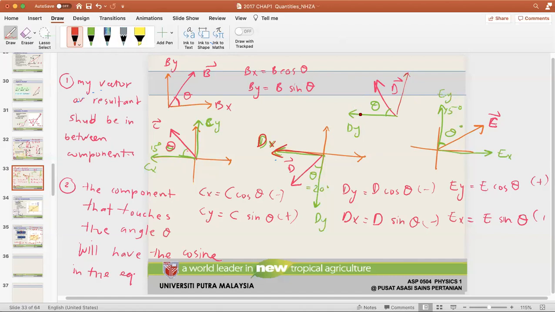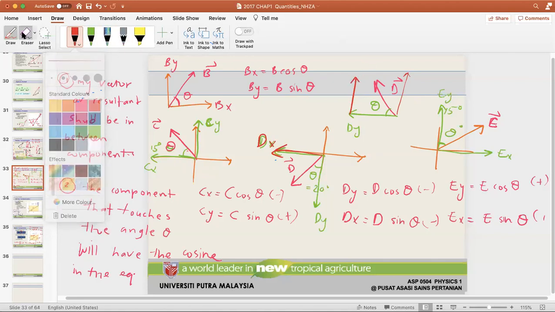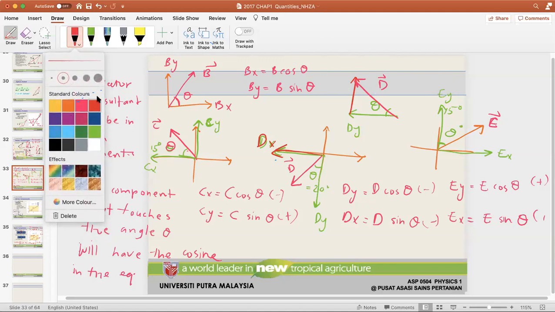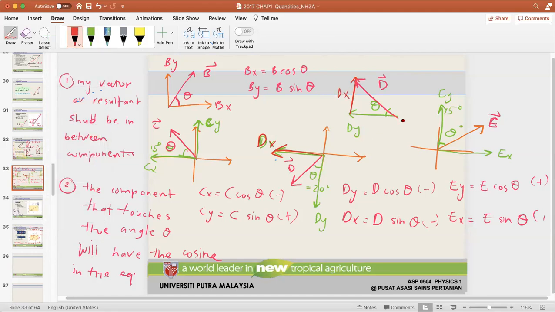But I want to draw a triangle, so it is tip to tail, right? Tip to tail. The vectors are not connected yet. Okay, use my pink again. D. This is dy, and the red one is dx. It's hard to see, but this is dx. Again, I just flip the diagram so that you can see it clearly. I still have dy, then I have this theta, and then the D vector, and instead of putting dx here, I'm drawing it here, like the parallelogram method, so that I get a triangle. Tip to tail, the D vector is my resultant.